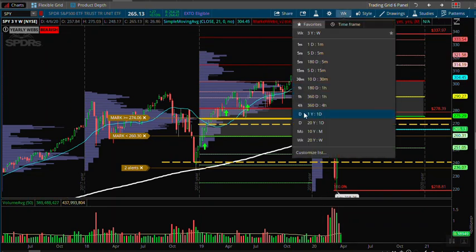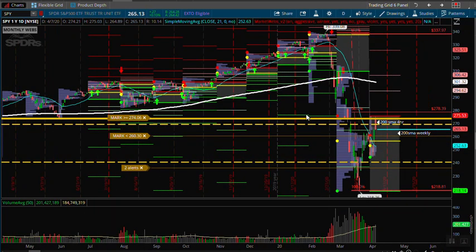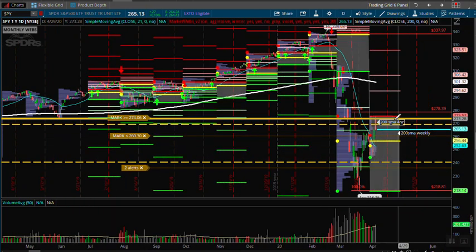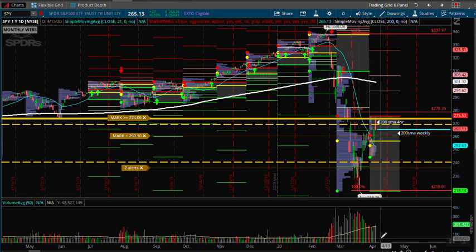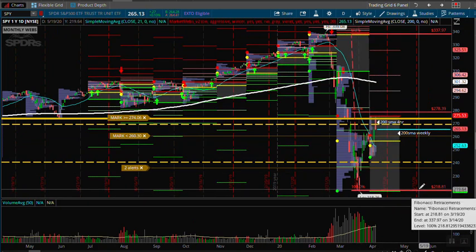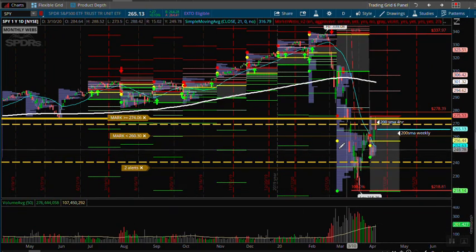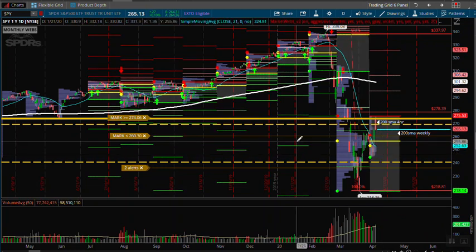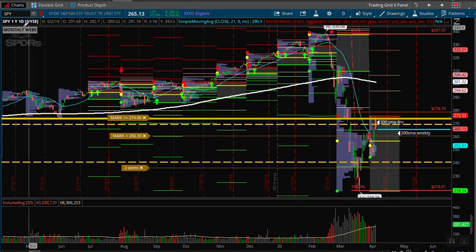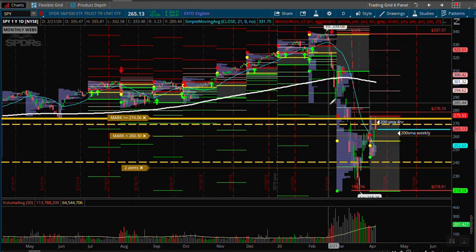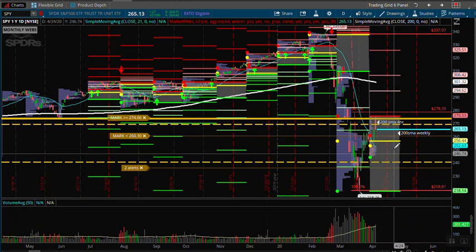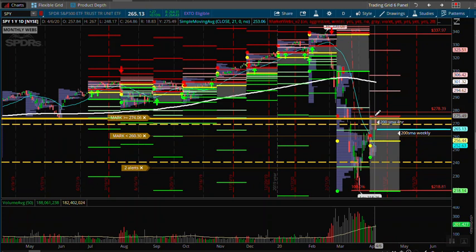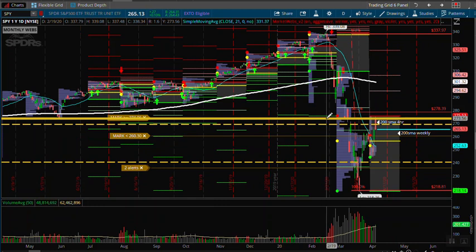Now if I go down to a daily time frame, you're getting down into these distributions. Fibonacci retracement does not take into account time, whereas with the market webs you have different values for different time periods, and you can see how price is acting in relation to them. Like this one right here, this is monthly webs. Last month this was our trading range for the S&Ps, and we came right up to last month's range highs and got rejected.